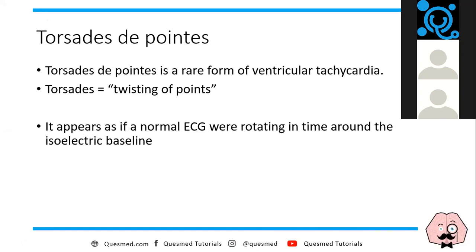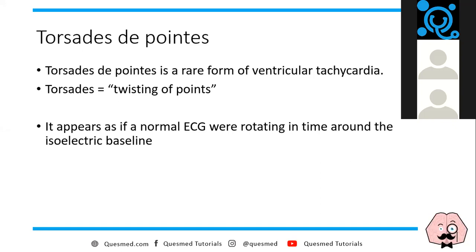Most individuals who have an episode of this do revert to sinus rhythm within a few seconds. But if they don't, it typically persists and can possibly degenerate into VF, ventricular fibrillation. And that's why it's really important. VF is one of the shockable rhythms as part of the ALS algorithm. So if a patient is worsening in their clinical condition, you need to treat it as quickly as possible to prevent them requiring emergency treatment in a cardiac arrest situation.